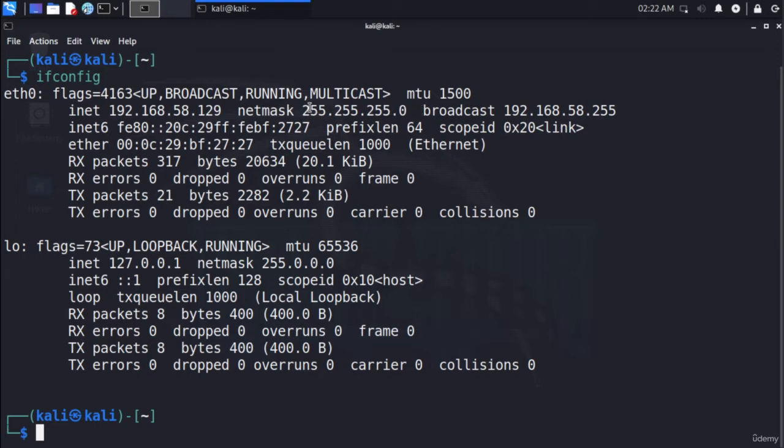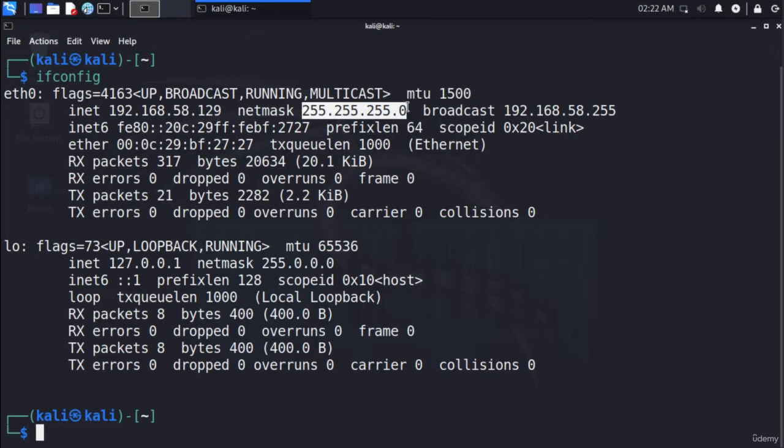Finally, we have the netmask, which is used to determine what part of the IP address is connected to the local network. You will also find more technical information in this section of the output, but it's beyond the scope of the Linux networking basics section. You will learn about this later.